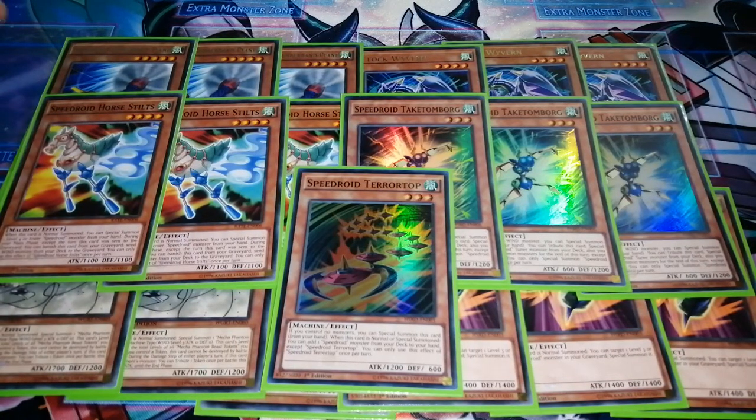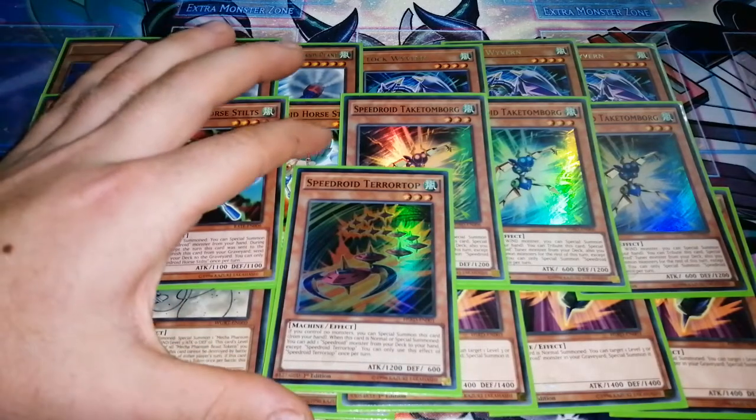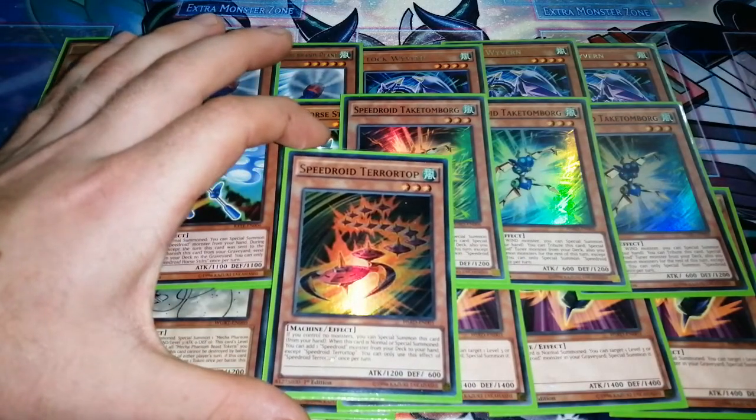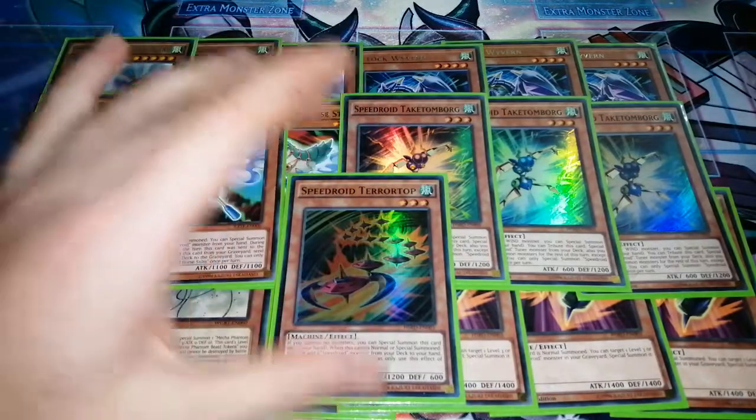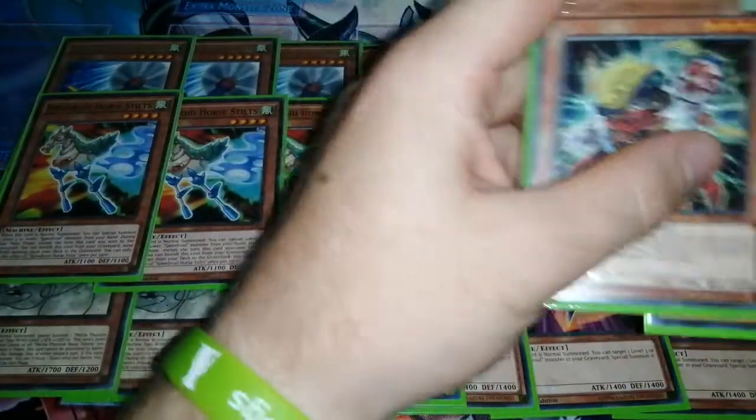You'd obviously run 3 of this. If there's no monster on the field, you can special summon him, and then when it's normal or special summoned, you can add a Speedroid monster from your deck to your hand. So normally a lot of times you're searching Take Tomborg, because he can go into any of the tuners, and you have a free synchro monster right there.